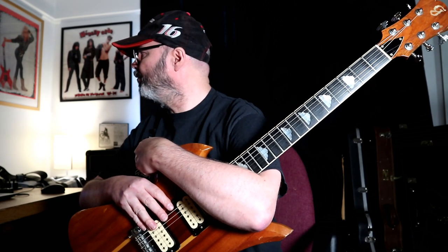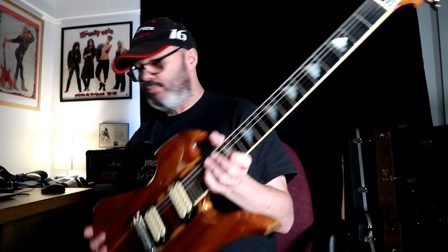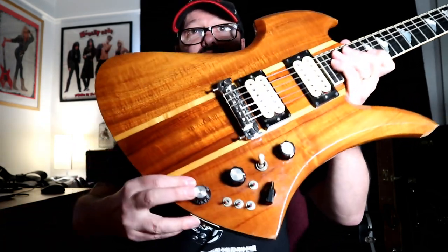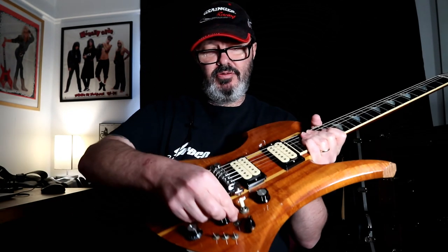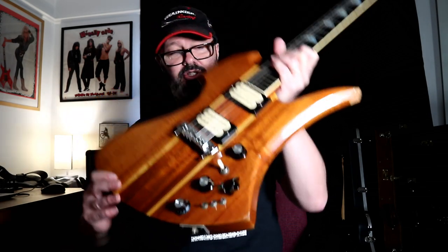The controls are master volume, then three-way toggle switch, then preamp volume, and master tone. Bloody camera keeps focusing on my face, not the guitar. The mini switch above the rotor is the preamp off, so that's that one there. The rotor is a Varitone, like on a 335.